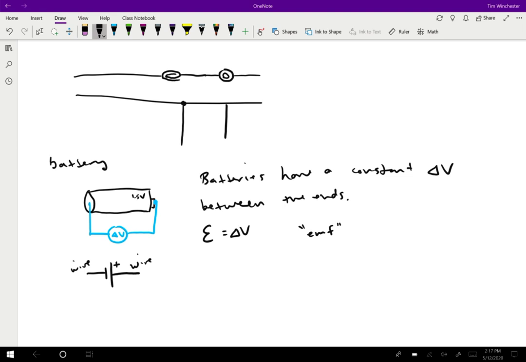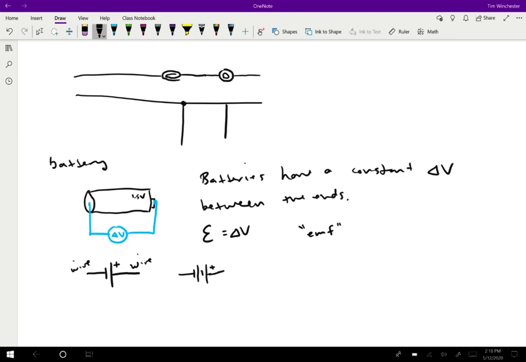Sometimes people will put two pairs of vertical lines. So if I do, for instance, like this, okay, that's another way to draw a battery. The difference is really just personal preference. There's not really a difference in meaning. And again, sometimes people will put a plus here to indicate that the longer line is the positive side.